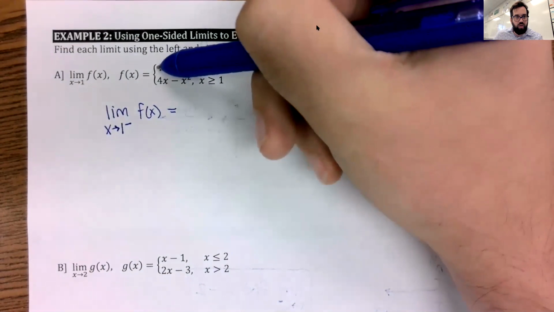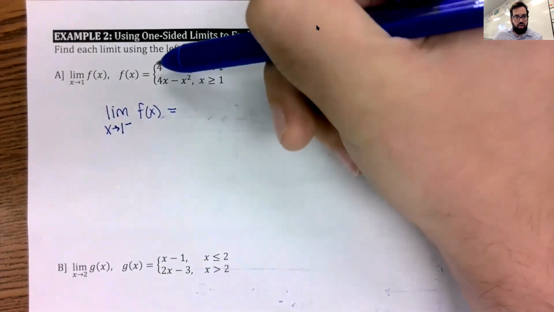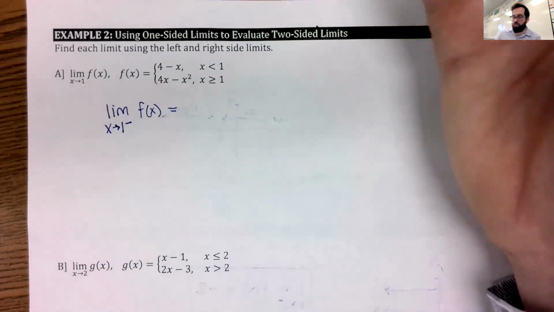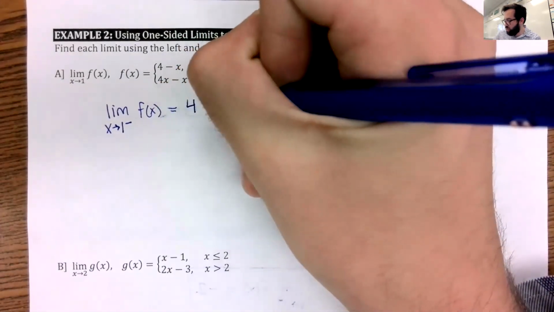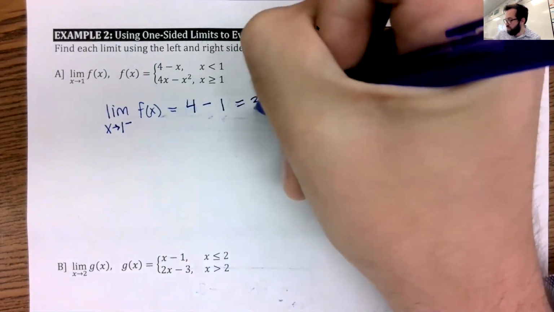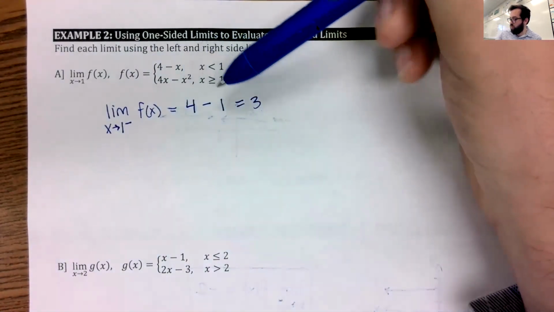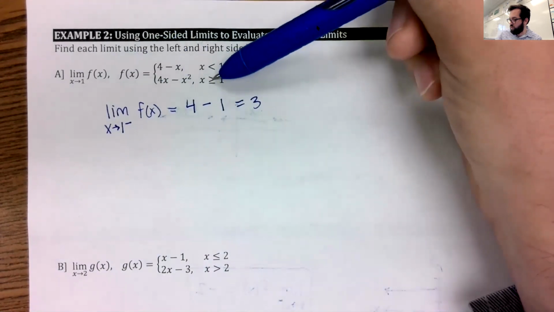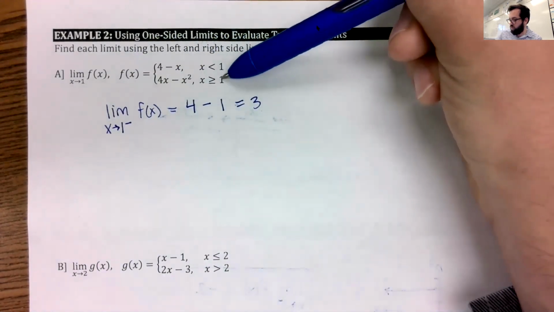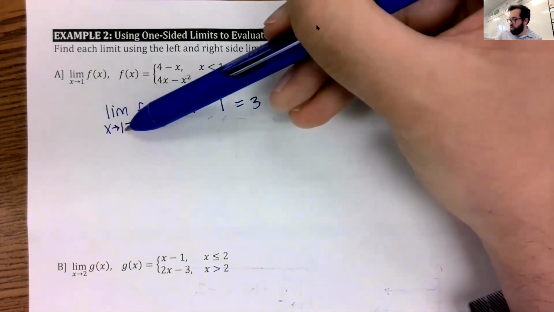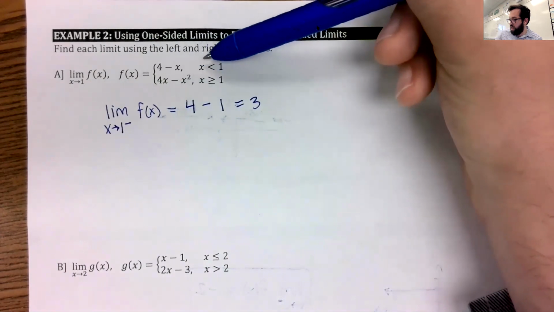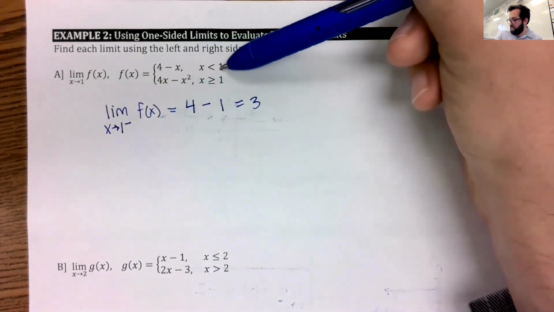So when x is approaching 1 from the left, it means we are looking at x values less than 1. All we have to do is find that part of the piecewise and use direct substitution. So we can do 4 minus 1 because we're plugging in 1 and we get 3. Now, even though plugging in 1 into f of x would result in us using the bottom expression because that's when we are equal to 1, if we're approaching 1 from the left, it's in the top function because that's where x is less than 1.